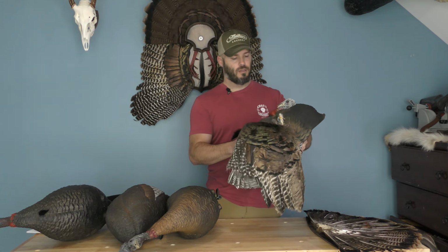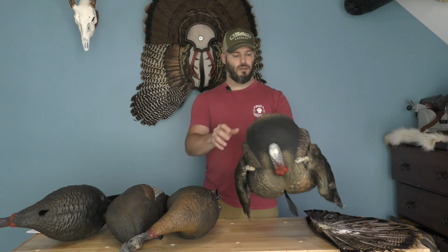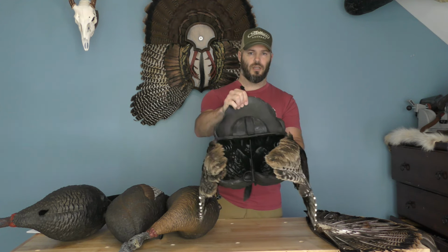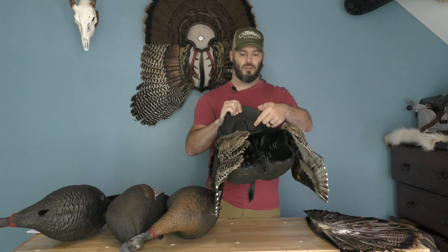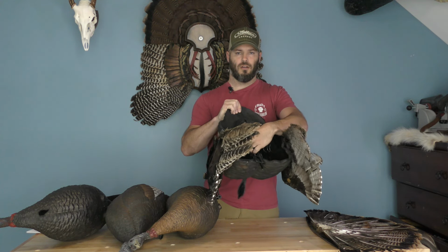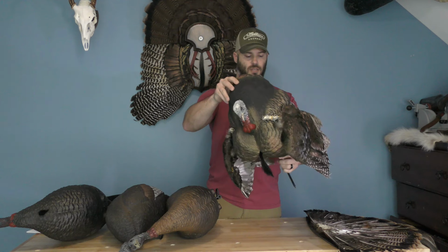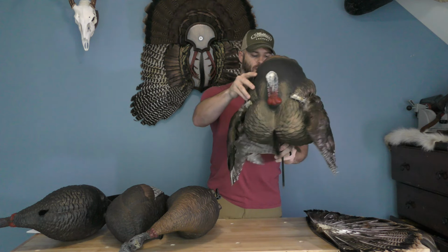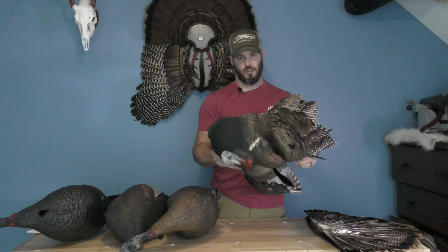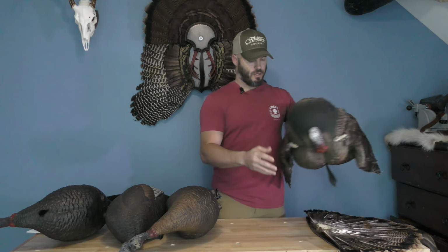So this is the creeper decoy. On the bottom, on the back, if you can see here, the retractable stake doubles as a handle. So there's the stake that holds this thing up, and then this goes right next to it, so you've got a wider grip for your hand in there. But again, you can stick it up, and if the wind's blowing right, you get some good motion out of it.